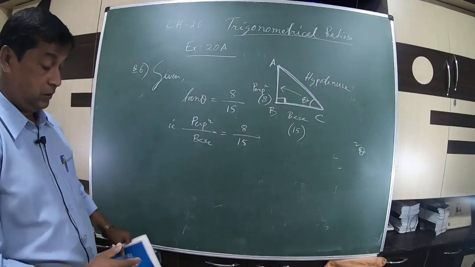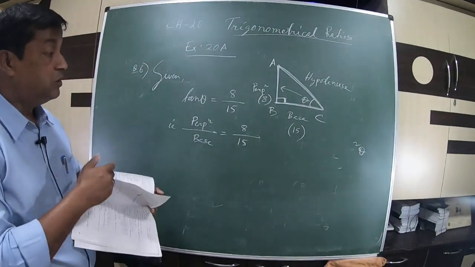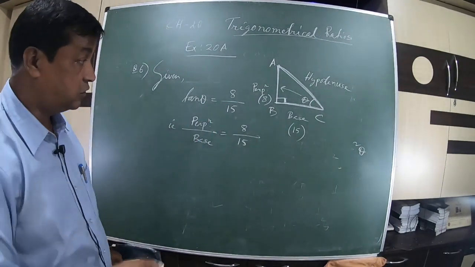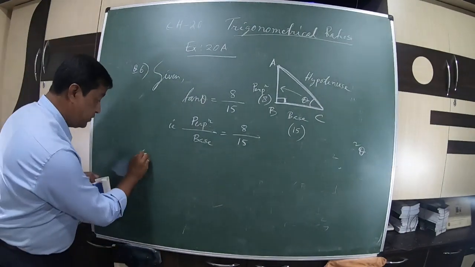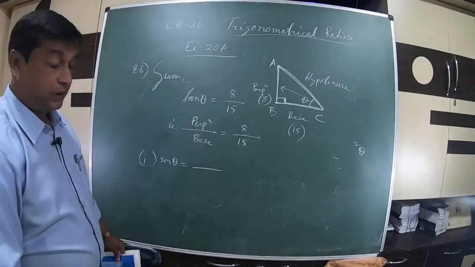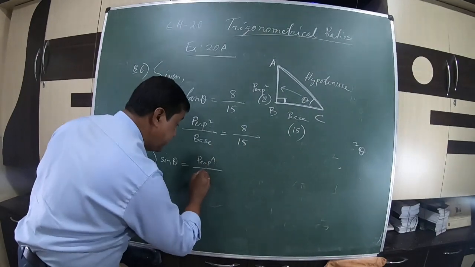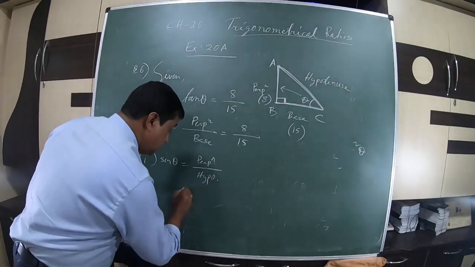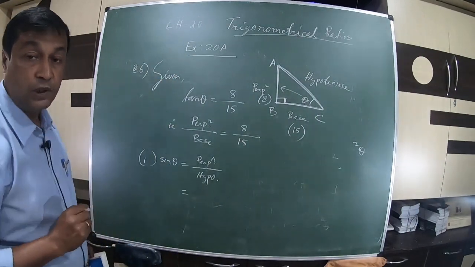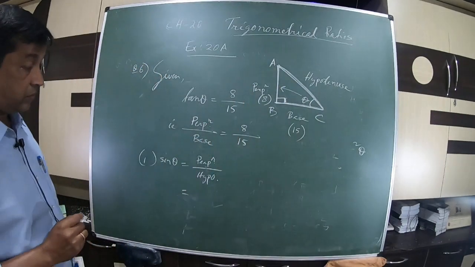Now what is the question given? You have to find out the other ratios. Now you can take one by one. Tan theta is already given, so you can go for the rest. So one by one we can take. First one, I will take sin theta. Sin theta, in the formula it was perpendicular by hypotenuse. That formula is already given, that is perpendicular by hypotenuse. Now you see in the diagram which is the perpendicular, that is 8. Is it?